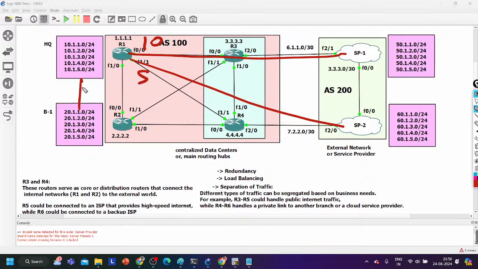Again, in the BGP table on router 1, it is receiving 50 prefixes from both ISP 1 and ISP 2. From ISP 1, the local weight value is 10. For ISP 2, the weight value is 5. Which one will it install in the routing table? Value 10, the higher preference, meaning ISP 1. So whenever the router needs to forward traffic to the data center, it will forward to ISP 1.